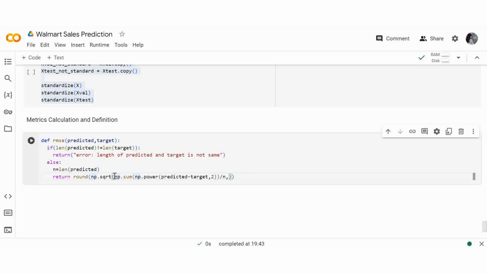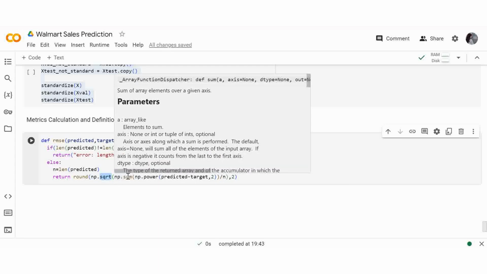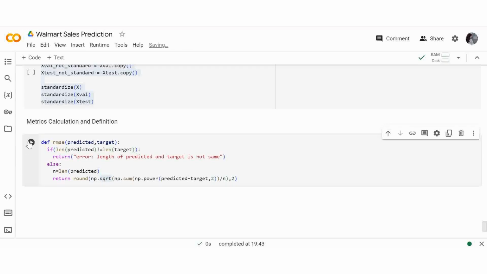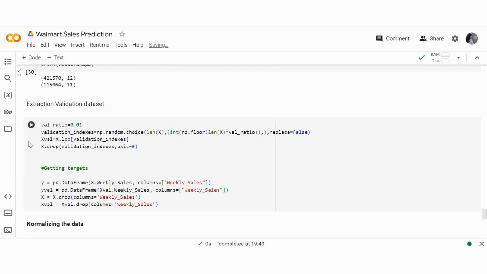So at the end we'll be adding 2. Figured it out. So this is the formula for RMSE. We have rounded off to two decimal places, and we have found the square root of predicted minus target to the power 2.